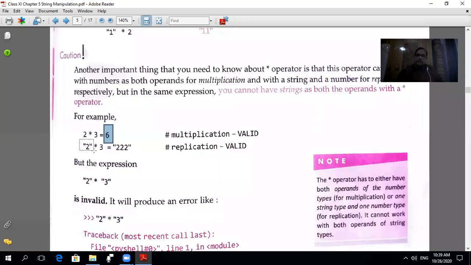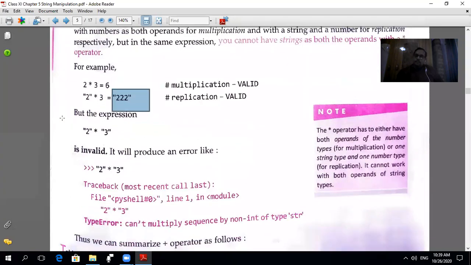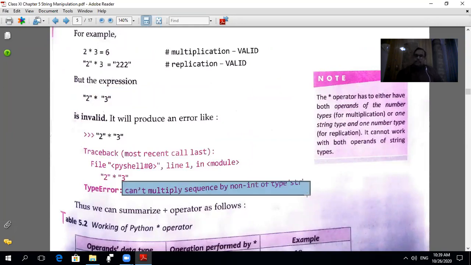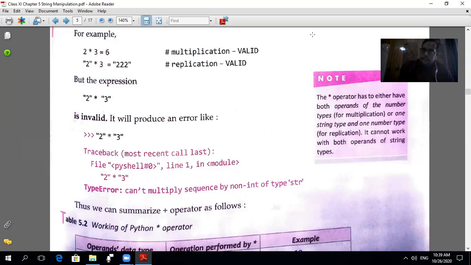When one is string and the second is a number, it will replicate. And when both the values are strings, it will generate an error: can't multiply sequence by non-integer type. Clear? So it cannot replicate this, meaning it cannot multiply this. Is it clear?